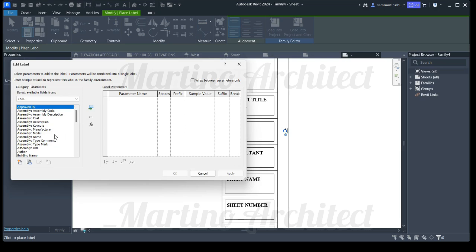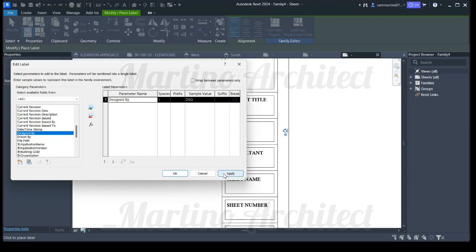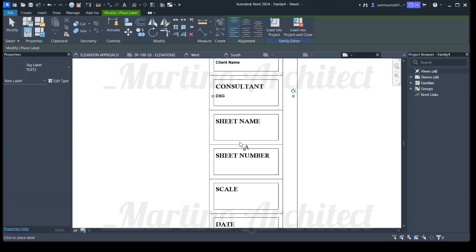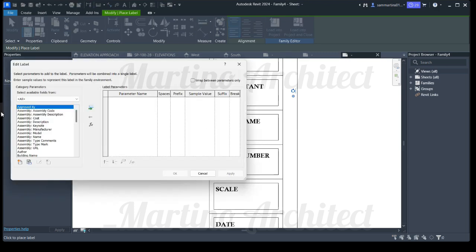The consultant, that is the designer. The sheet name.